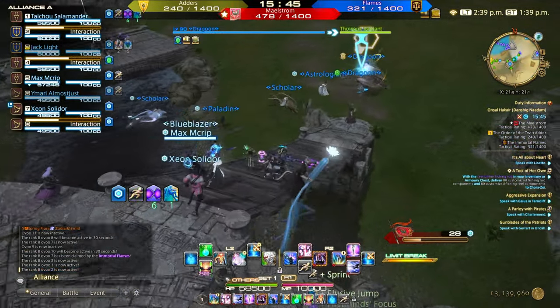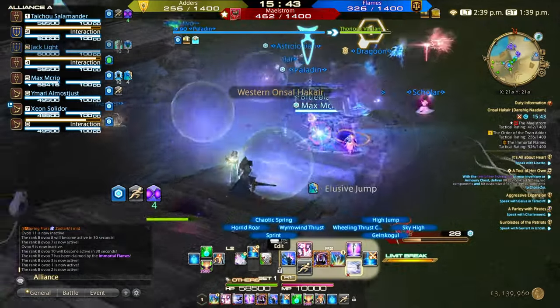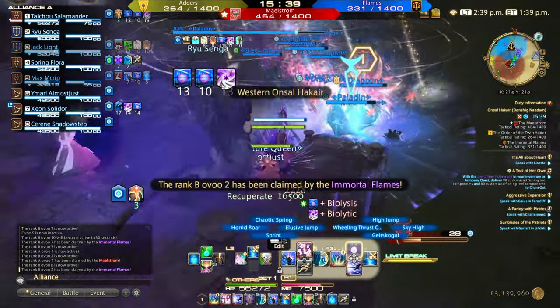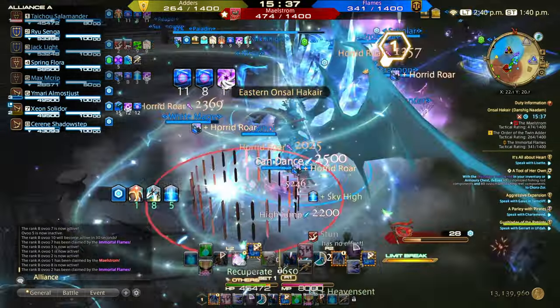However, the Immortal Flames are clearly paying attention. They disengage from their fight with the Adders to rotate. I guard the ramp, ready to limit break. And thanks to our team's early rotate to mid, we claim the zone with no contest.